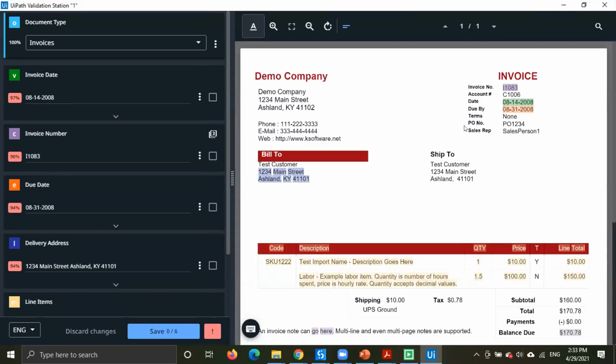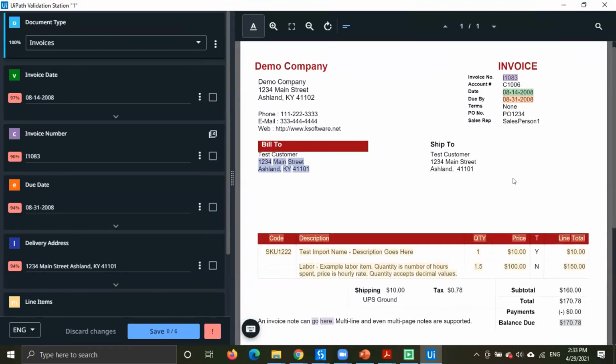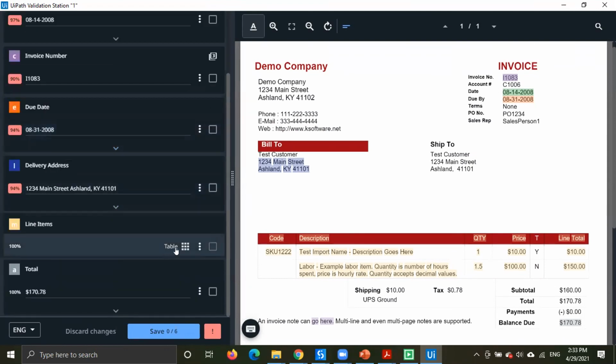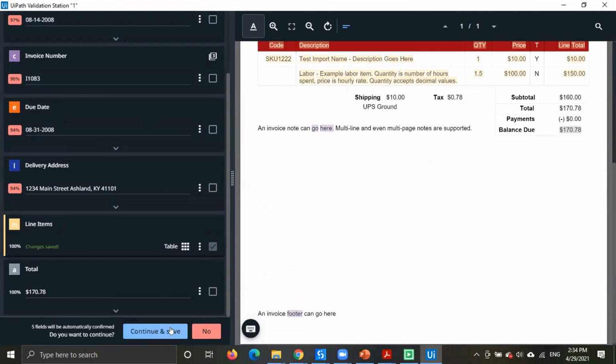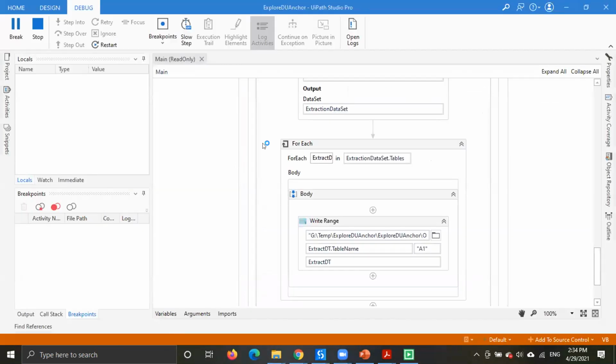So remember we created the template for the ideal case, which is the first document here. So you can see it is capable of extracting all the values as we specified. And same with line numbers. This is showing up as red because there's nothing here. Values are correct. And you see a good level of accuracy as well from the confidence. Let's click on save. And let's see what happens in the different versions of the same value.